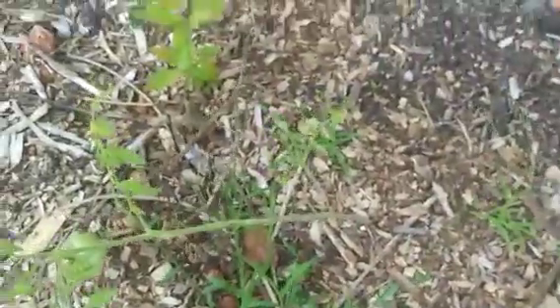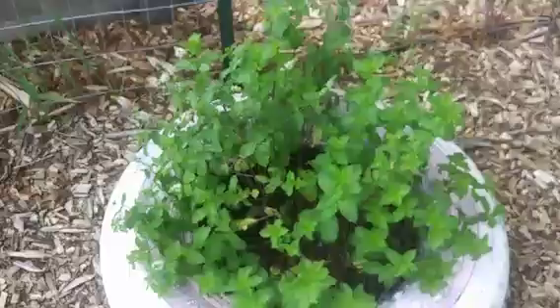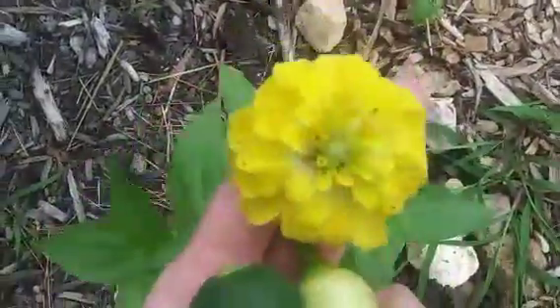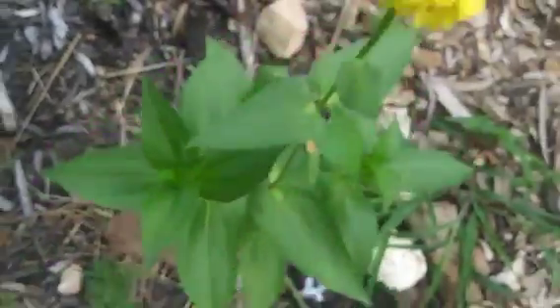Look at this funky bell pepper - it's the first big bell pepper we've gotten since most of our bell peppers died. We did plant carrots, cabbage, broccoli, and a couple other things - the fall stuff that doesn't need all that hot weather. There's the mint - still smells as good as it did the first day. And look at this beautiful flower right here - would you just look at it? Super pretty.